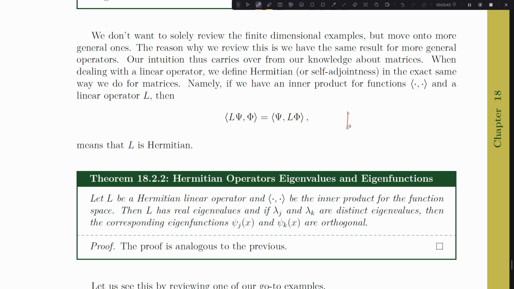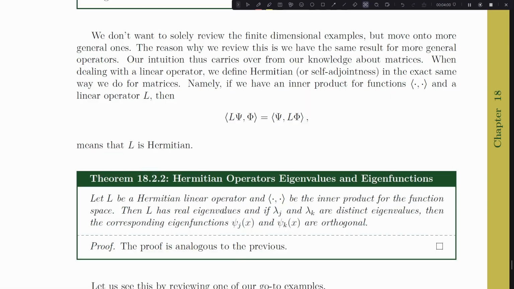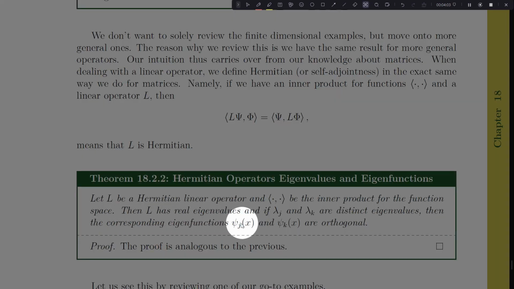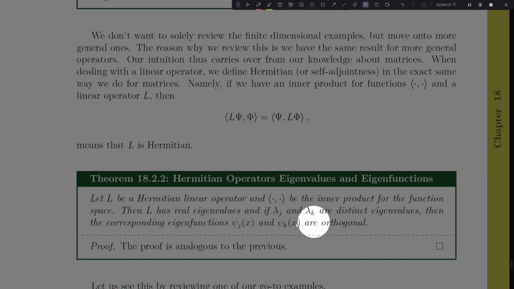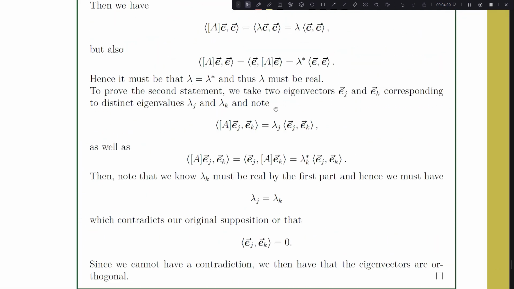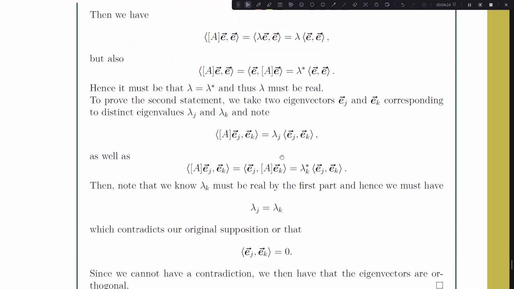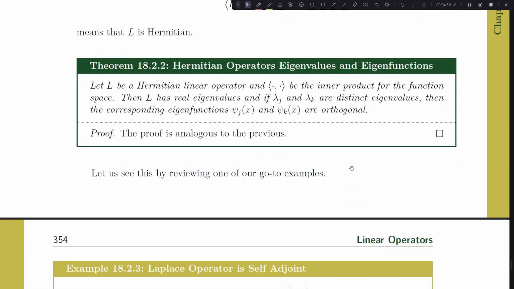Keep in mind the eigenvalue of an operator would just be something like L psi equals lambda psi, or you can think along the lines of your Schrodinger equation, H psi equals E psi. So those eigenvalues are necessarily real still, as long as I'm Hermitian. I have real eigenvalues. And in fact, if they're distinct, then the corresponding eigenfunctions, right, the infinite dimensional eigenvectors or eigenfunctions, are necessarily orthogonal in whatever inner product space I'm looking at, right? And the proof is exactly the same as what we had above, where you just basically use the property of self-adjointness and you can immediately recover orthogonality and real valued eigenvalues.